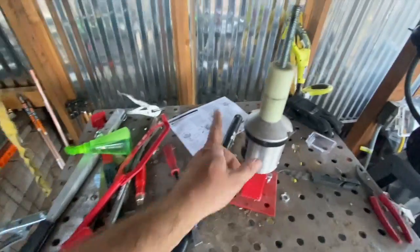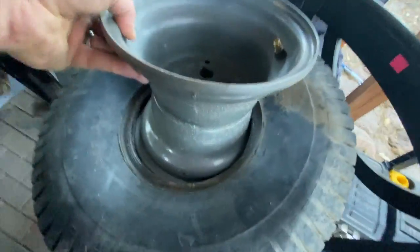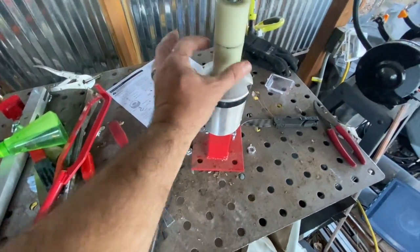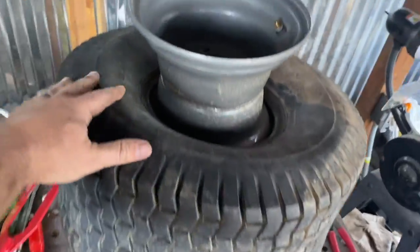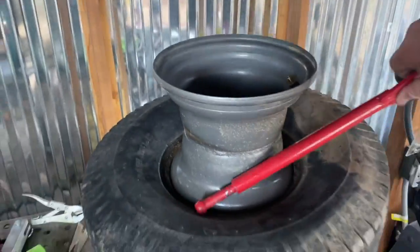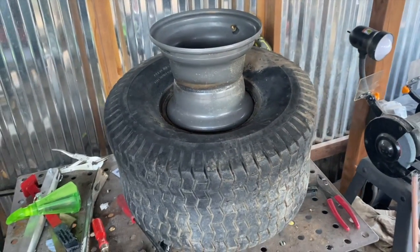I've had a brilliant idea to demount this tire, right? So I've done one side. That's easy. Picking the bottom off is kind of a pain. So I put the aluminum spacer on top. These two spacers. And what I'm going to do, put the tire on top. So now the tire is on top. I'm going to spray around. I'm going to try and just run the pry bar around there, right? So what I'll do is I'll use the wheel to go around with the pry bar. And I think that's going to work. And it's just going to drop down. Let's see what happens.